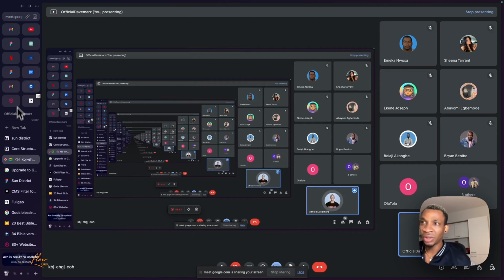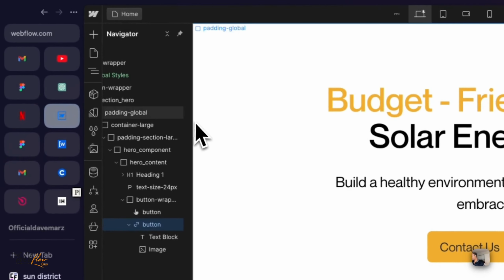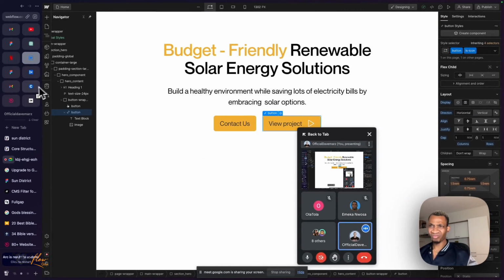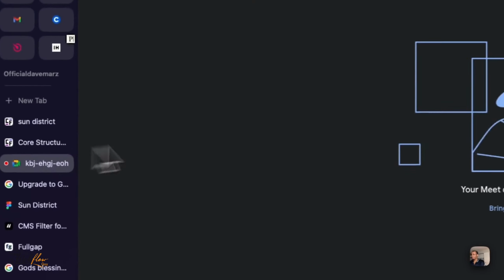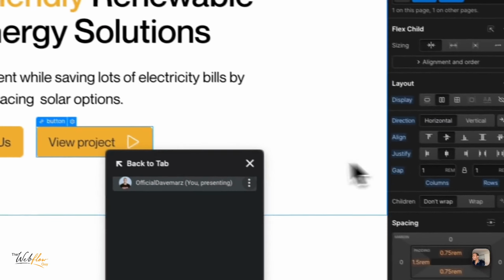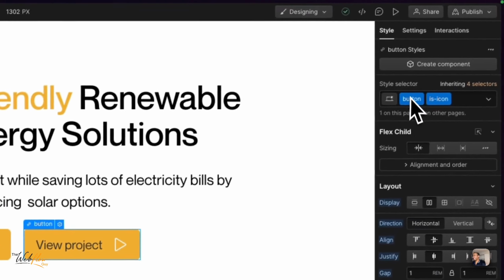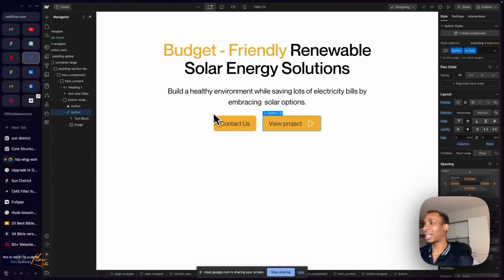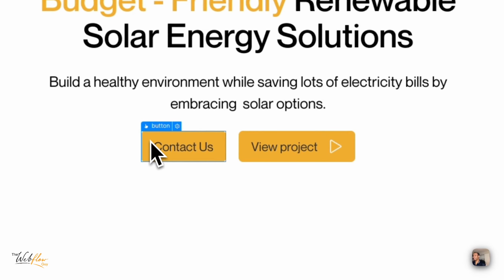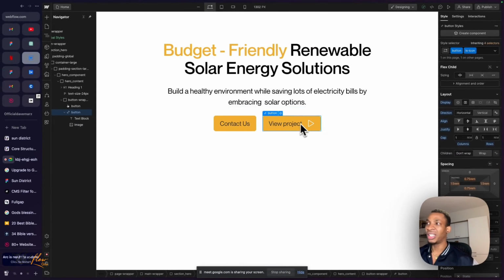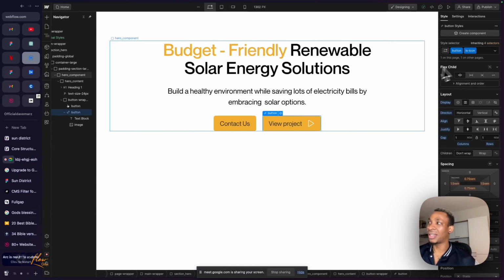So we're still dealing with how to approach projects. All right. So yeah, we have button. This button is the same class name as this guy, button, but this one has a combo class, is icon, because it is not just an ordinary button. It is a button that has an icon that was created from scratch. So we have to add, that's why it is having a combo class or a secondary class, is icon.